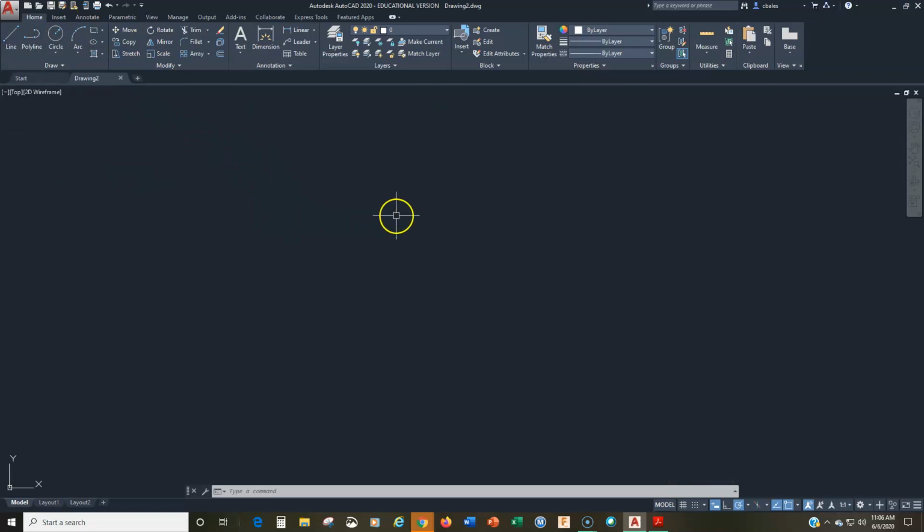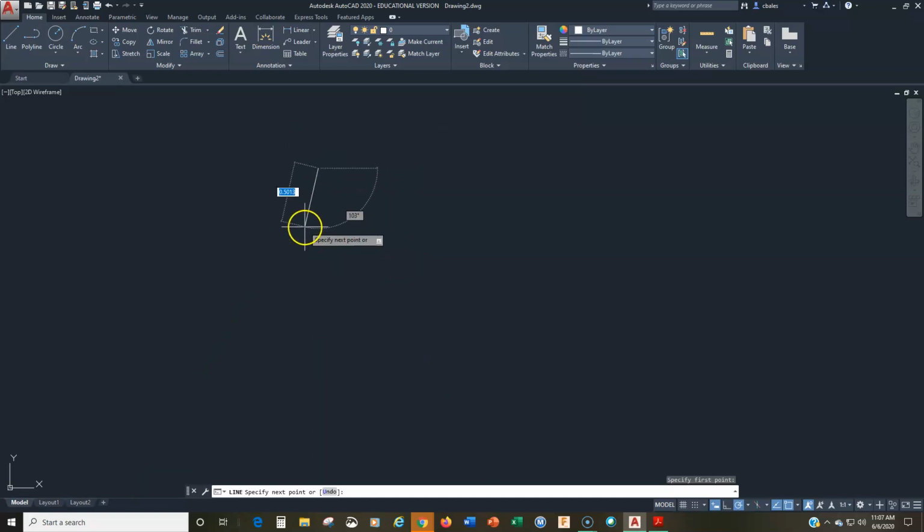So I started my drawing with the ACAD template or no template Imperial. Either way, it doesn't matter. They're both kind of the same thing. Okay, so we'll go to the line command, and I'm going to get started right up there, and I'm going to zoom in a little bit so that you can see what's going on.